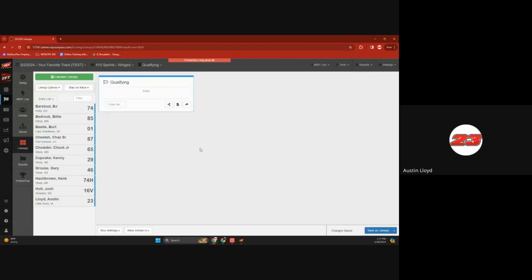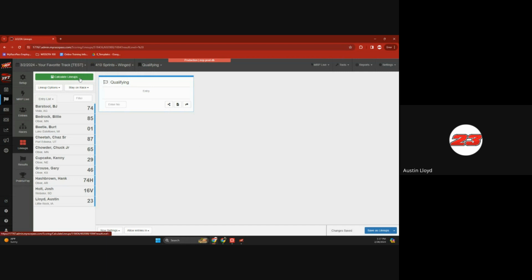Lineups then is where we're setting a lineup for a race. When you're in dirt track racing, the world that I come from, most commonly the qualifying order is set by the pill draw. I know in asphalt racing, the qualifying order typically is randomized or set some other way. So the lineup doesn't matter. But in MyRacePass, we need a lineup in order for the results to work correctly.